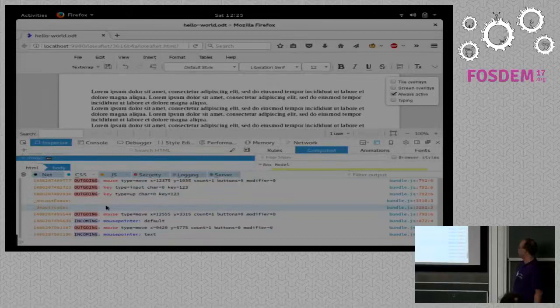So this is yet another level of debugging possibility. It is there if you build with the enable debug switch.